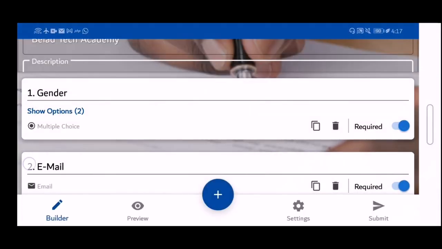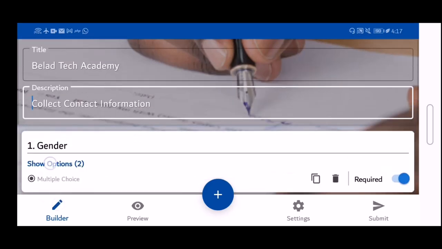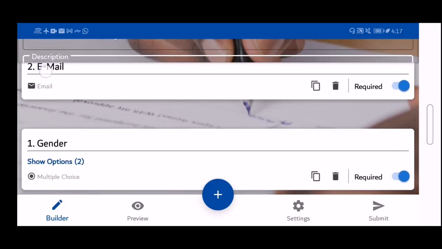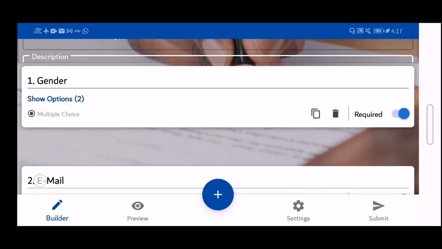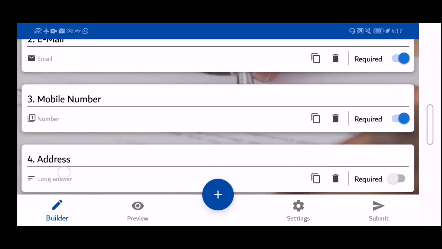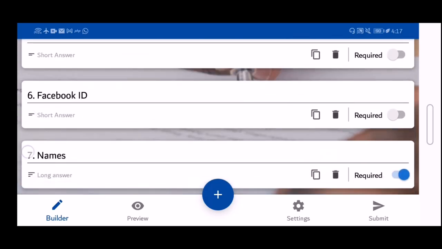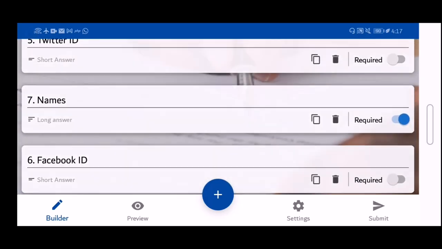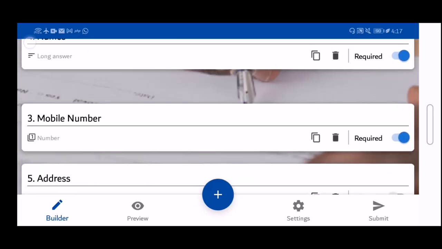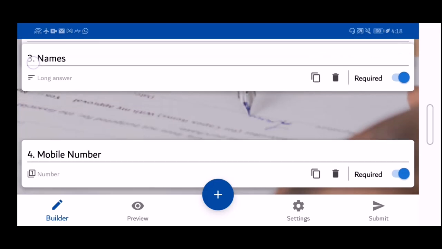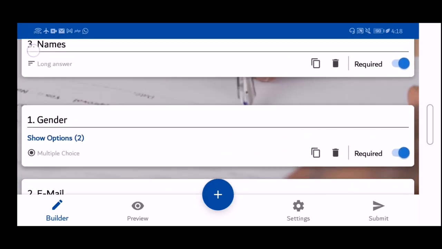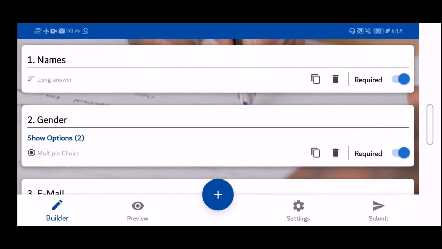So what I want to do now is, you can actually change the order of preferences. So I want to bring the name up. I want to change the order. The name should be the first. So I'm going to take that up, and take it up again. Okay, so it's the first thing to ask, and here is the type of answer I expect.